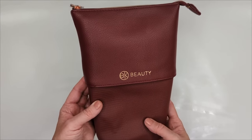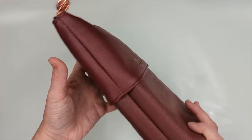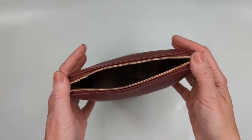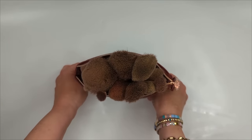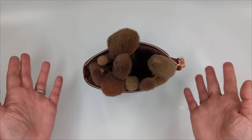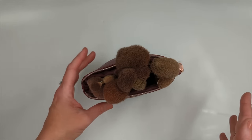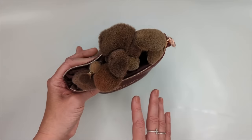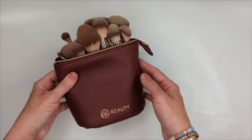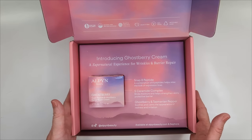Good morning guys — just a couple of quick things today. First, a brush holder from BK Beauty — it's genius. It's a travel brush holder that zips up at the top and fits so many brushes. When you're not traveling, you open it up, push it down, and it becomes a stand for your brushes with a flat bottom. I traveled so much this summer and wish I had this — I'm definitely going to keep my BK Beauty brushes in here going forward for easy access and easy travel.